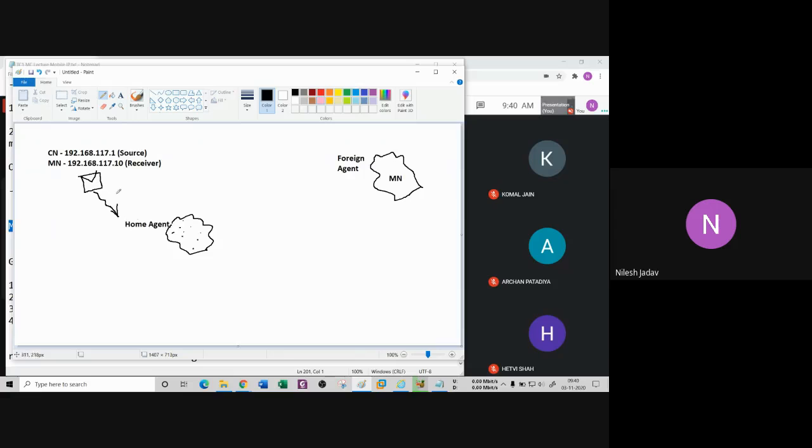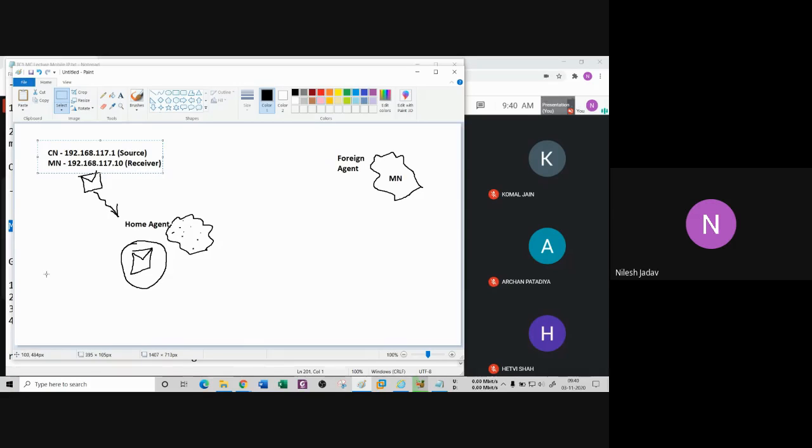He will see that I cannot forward this packet directly in the home network because my mobile node is not situated here. So what he does is he will again form this packet, and on the upper layer of this packet he will create a layer known as the encapsulation layer. Inside this packet we have this information.